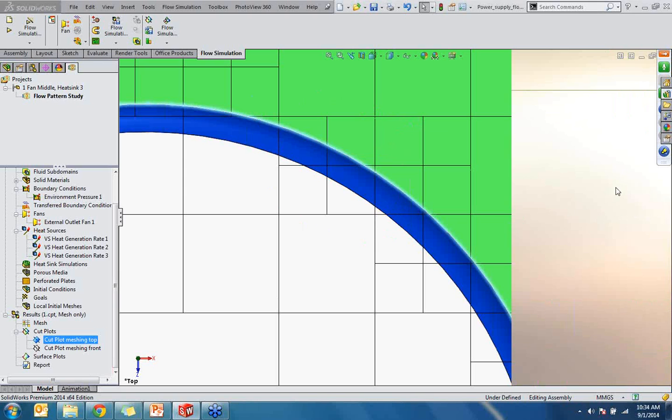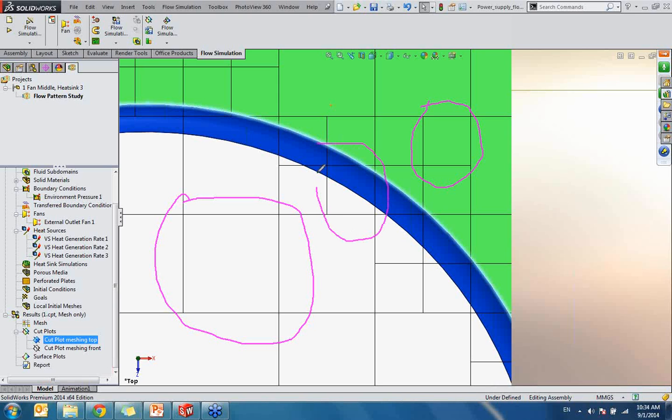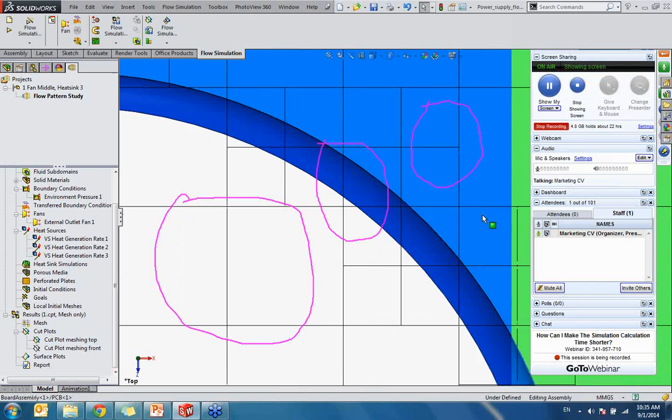Okay, I repeat again, using a pen. This one is a solid cell. This one is the fluid cell. And this one is the partial cell. This partial cell consists of the solid and a bit of the fluid. And for this cube, it is a bit of the solid and a large part of the fluid. So this is called a partial cell.